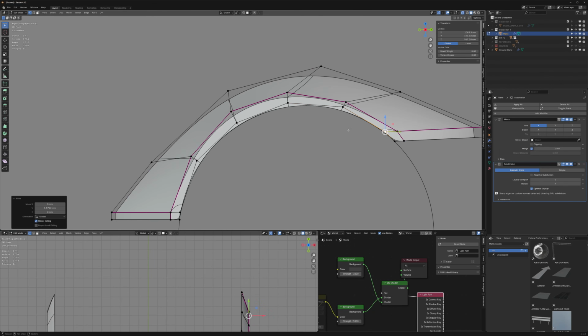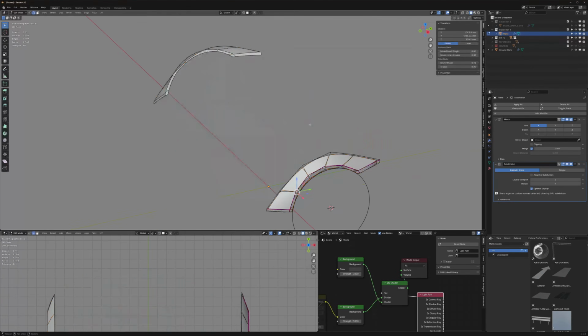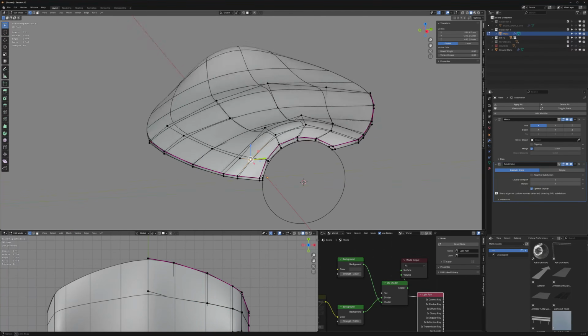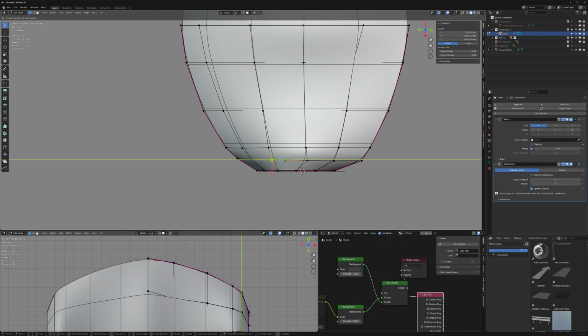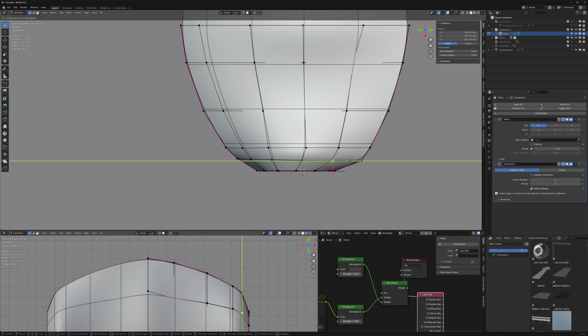Do we need more geometry to make that a nicer circle? 1, 2, 3, 4, 5. Probably could do with one more, I reckon. So where would we put it? The front or the back? Right, so let's redistribute these, make sure that everything's flowing nicely.